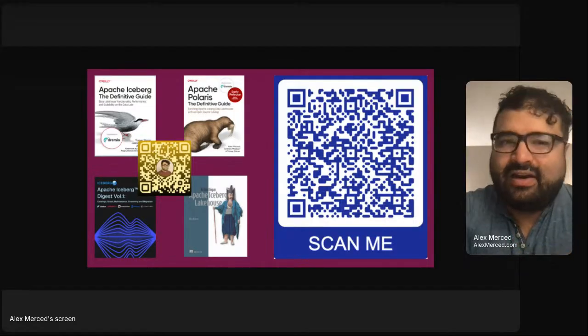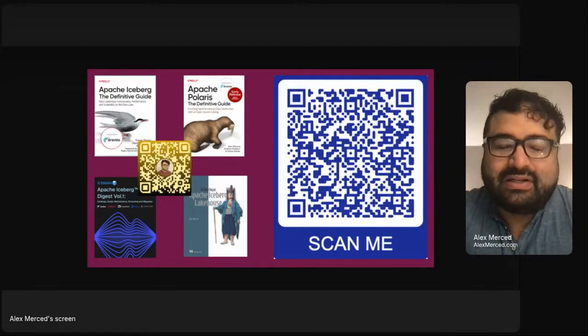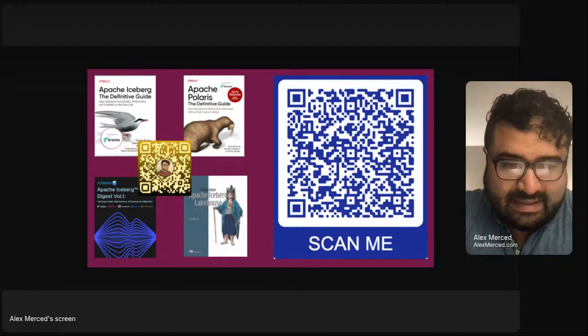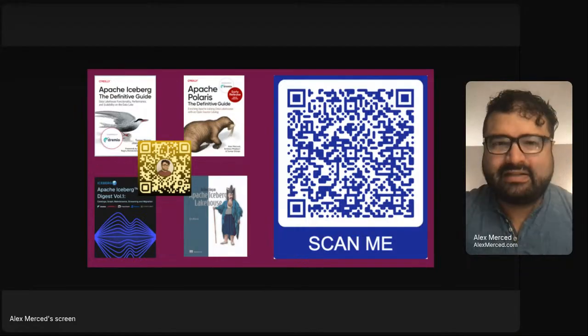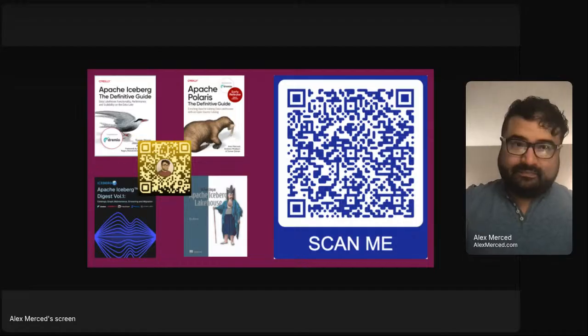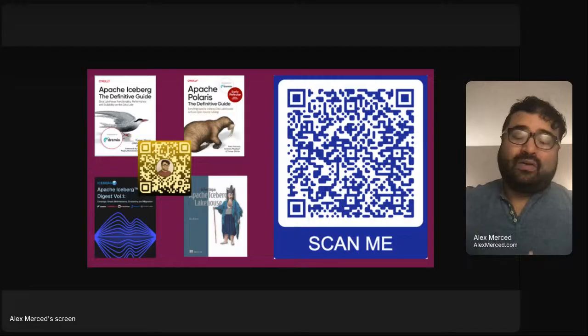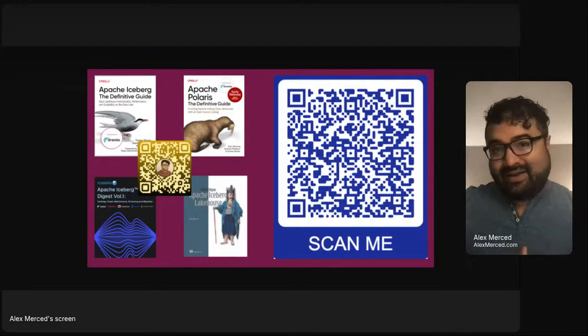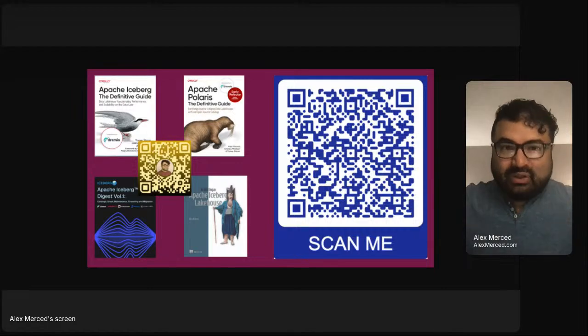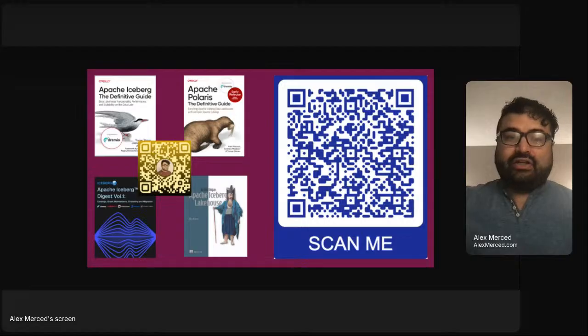But now that I've established that, let's get into today's topic, which is Apache Iceberg REST Catalog. So to understand this, let's establish a few things. What is Apache Iceberg? Bottom line, one of the big trends nowadays, as I mentioned, is data lakehouse. And to understand what data lakehouse is, you need to understand what data warehouse and data lake is. So let's build this pyramid. A data warehouse is generally, think of it as a database for analytics. It's the simplest way to think about it.